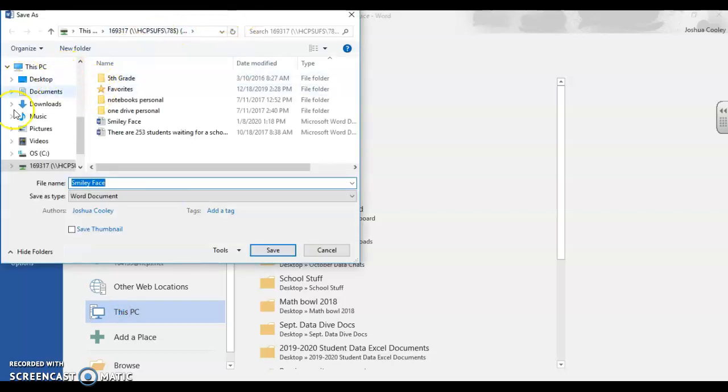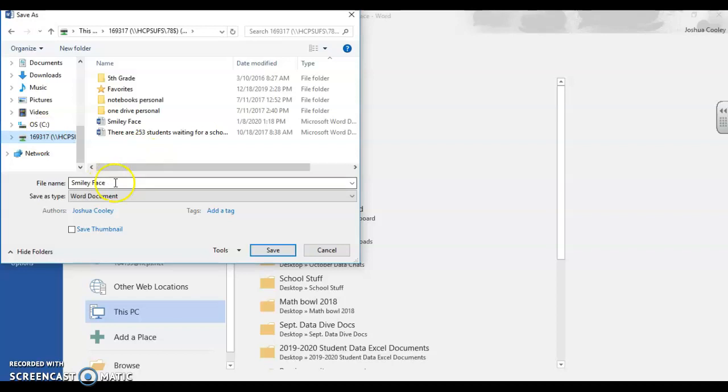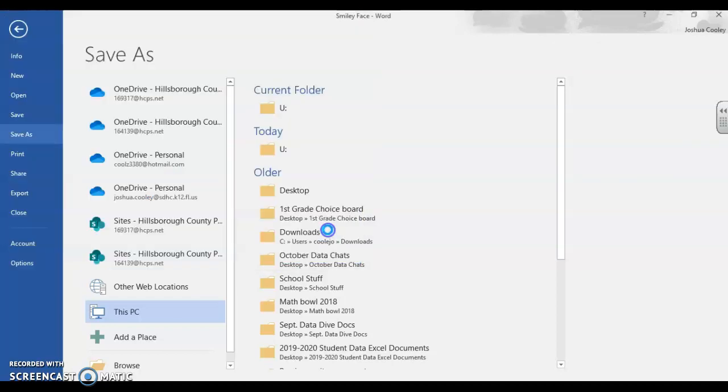Alright, and this will pop up this screen here, and you can scroll up and down, and the one you're looking for is your Lawson, and some code afterwards, but if you see at the end it says U, that is the one you want to save to. I already saved it as smiley face, so I'll just save it again. Do I want to replace? Sure.